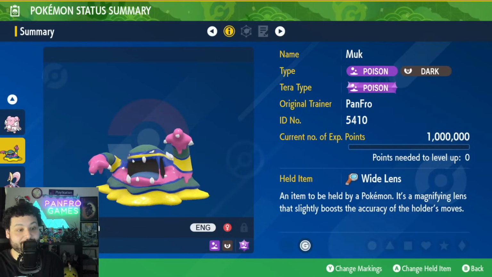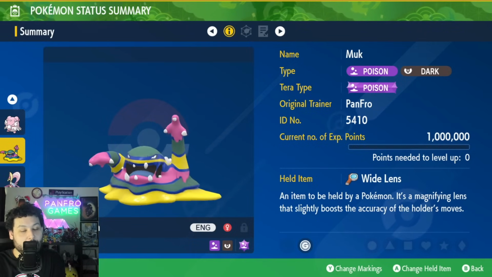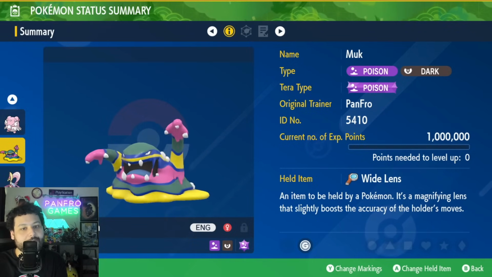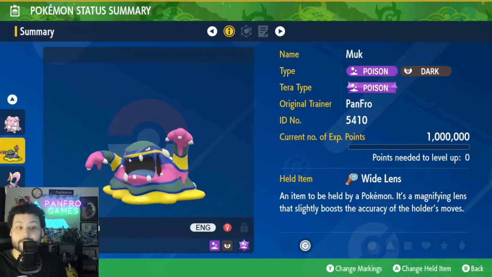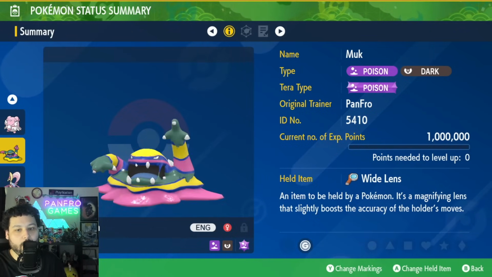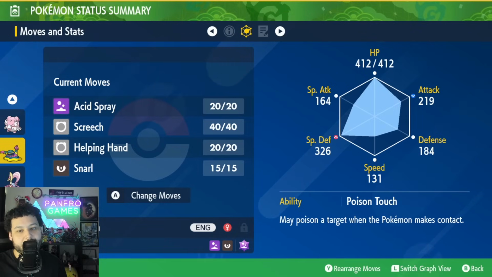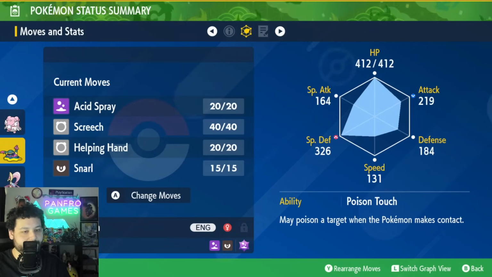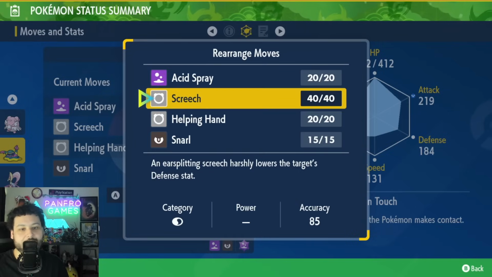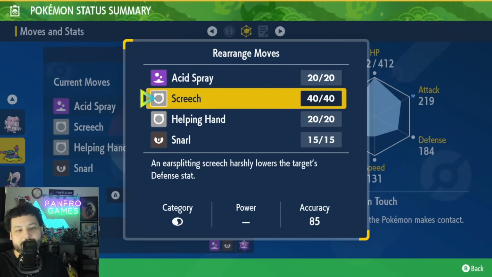Now, one of my favorite, if not my favorite support Pokemon, is Alolan Muck. And whatever I say about Alolan Muck pretty much applies also to a regular Muck, but I just love Alolan Muck so much. And we're going to be giving it Wide Lens. Now, we're going to go max HP, max special defense, but you can also go max HP and max physical defense. And it doesn't really matter what your ability is on it, personally. So you have Acid Spray and Screech. This is the godlike combo. This is the ultimate combo for lowering stuff. You're just great no matter what.